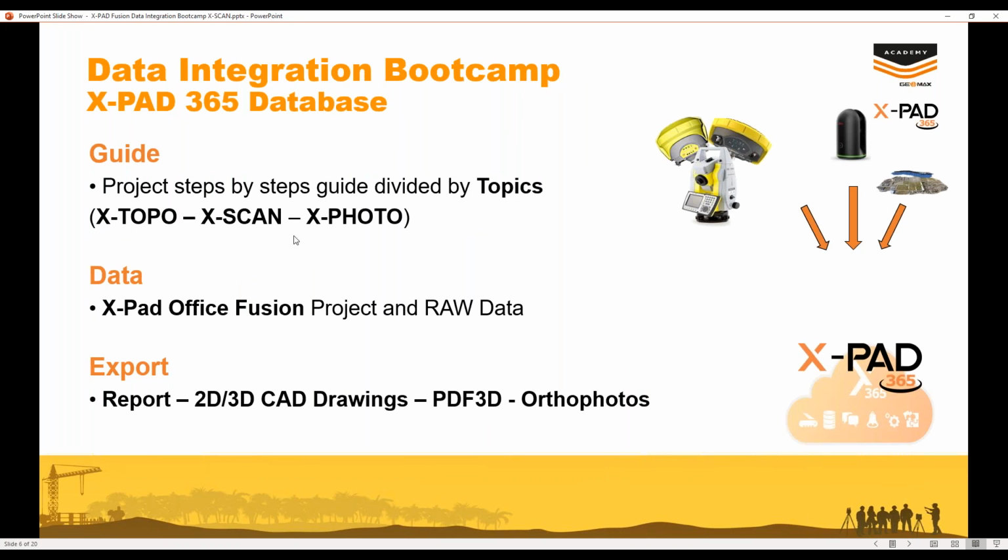What is included in this database that you can find on the XPath 365 platform? For all the data sets, you can find a step-by-step guide for all the different projects and the different webinars. You can find the data used during the webinars, plus the exports that we performed together. And then you can try again using the video or the guide.